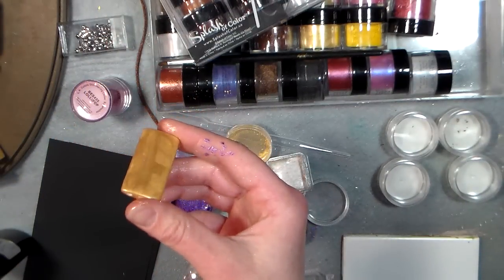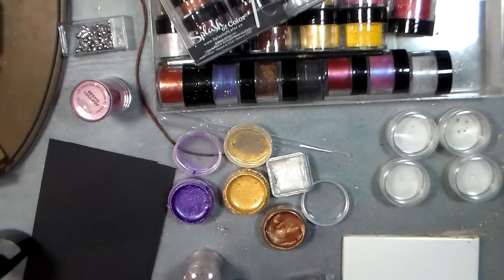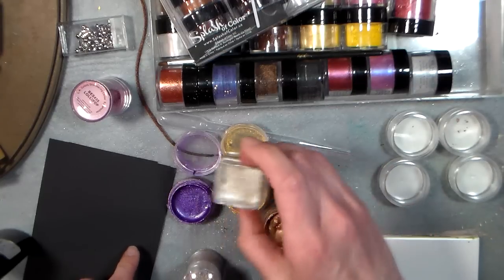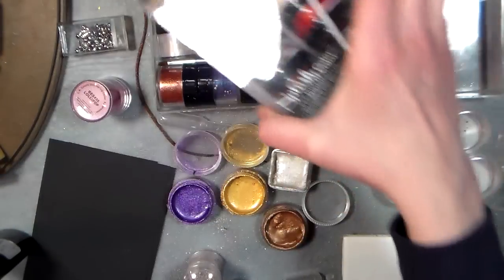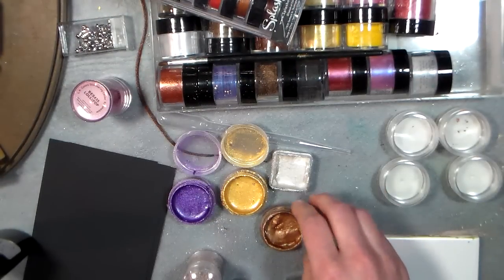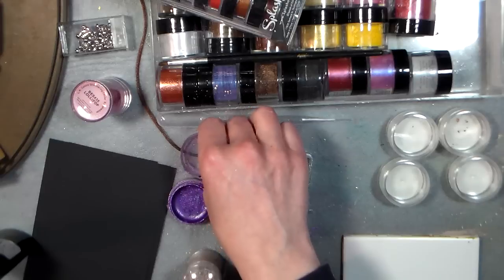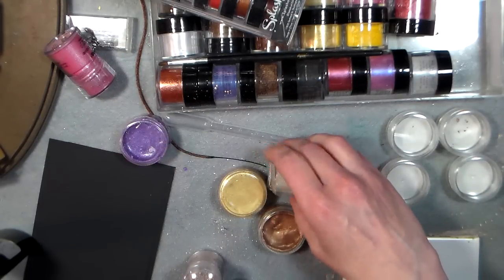I painted these tiles with the acrylic paint and it covered up the printing I had on the tiles underneath, so that was kind of cool. I'm gonna show you how to do both. Here are some examples of ones I've made — these are little watercolors, kind of like the Twinkling H2O's that you buy. You can make them quite a bit cheaper. I'm just gonna loosely set the covers on here because they're not completely dried out yet.